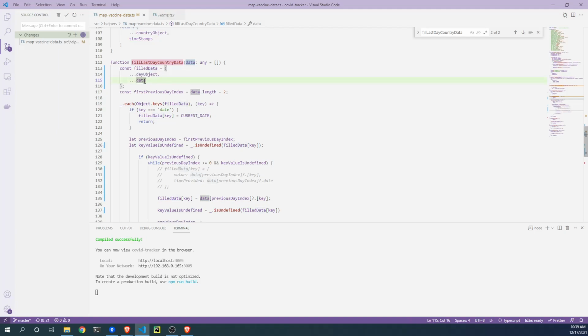Yeah, here is the issue. Data. Yeah, we need to do this here. Data length -1.